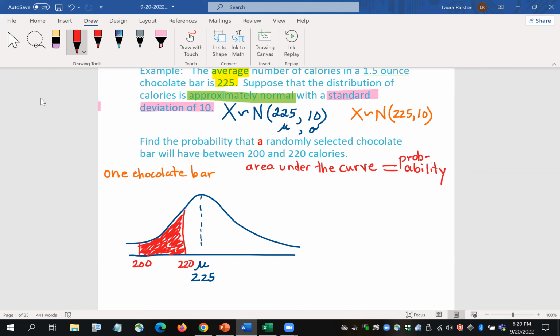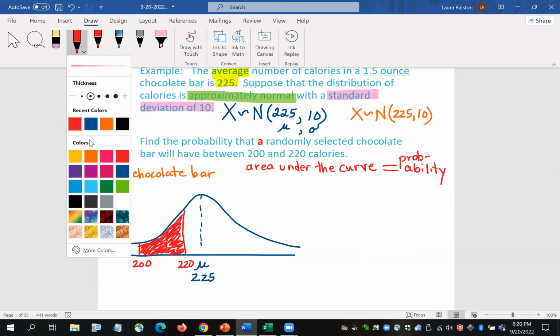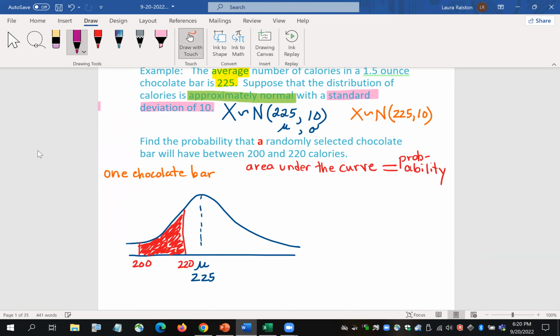Okay, so we're going to use Minitab to do those calculations unless you want the pleasure of doing calculus, which I'm sure most of you do not. The fact that this is a between, Minitab uses the phrase middle instead of between.